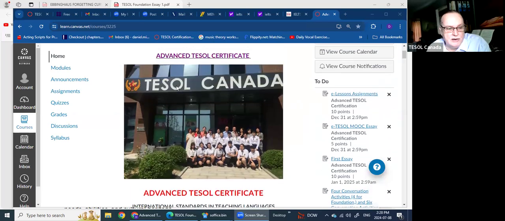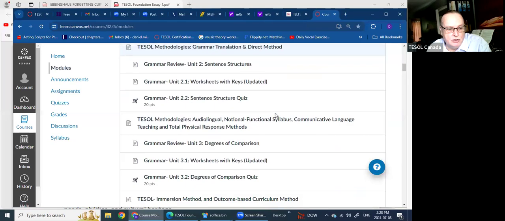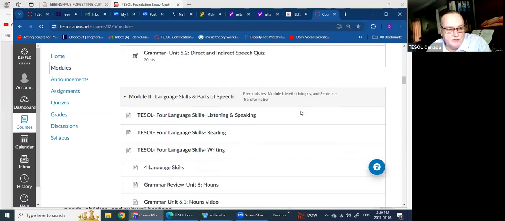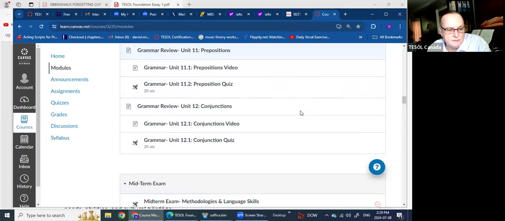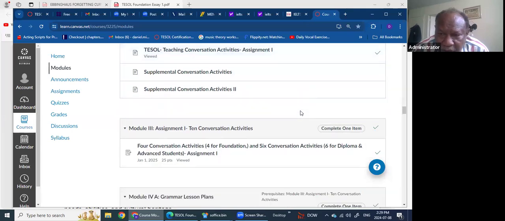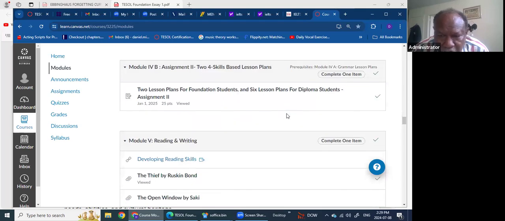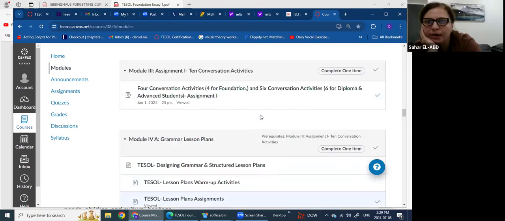They're not all listed in the same spot. For instance, with the foundation essay, the first essay, you'll only find the instructions for it down here under second language acquisition. I mean the quizzes. Regarding the quizzes, I received an email from Simon. He told me that you have already done this grammar test. You don't have to do them now in the advanced. If you did them, then you don't have to do them again.